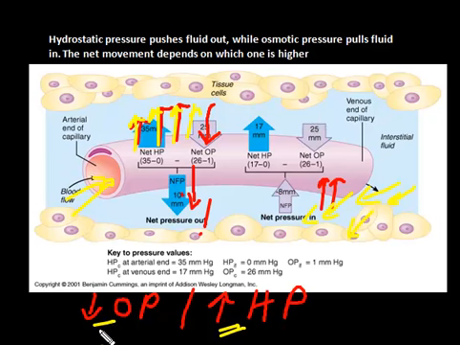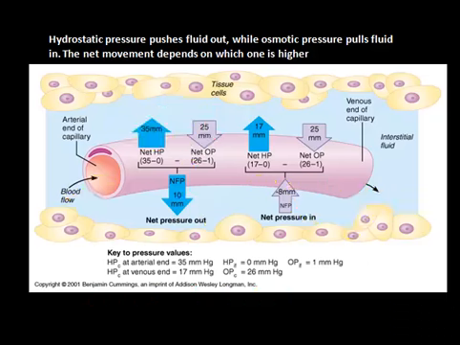At the same time, if you decrease osmotic pressure, that means if somebody was to lose solutes, so they lose proteins and electrolytes, say in the urine or in any other situation, the osmotic pressure has fallen down. So now fluid cannot be taken back into the blood vessel. So it will remain in this extracellular space, interstitial space, and in the cells. So hence it will remain here and cause edema. So therefore, a decrease in osmotic pressure or an increase in hydrostatic pressure will lead to edema. Hence, that statement is true.